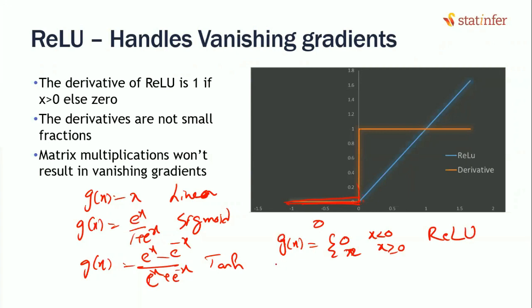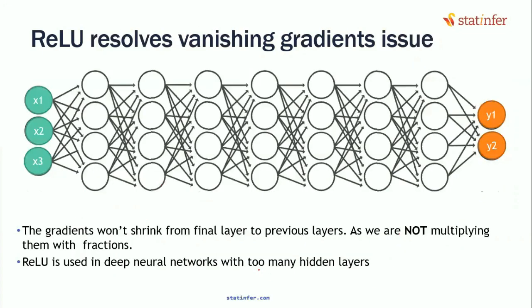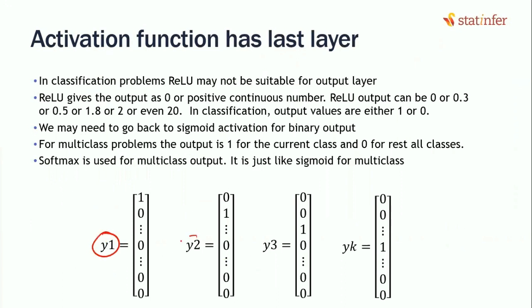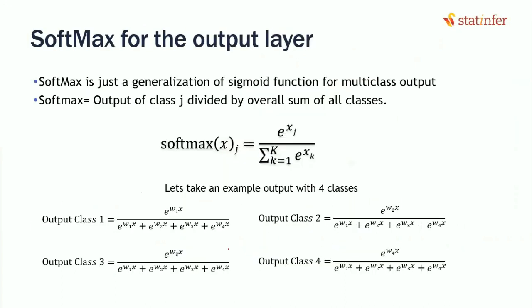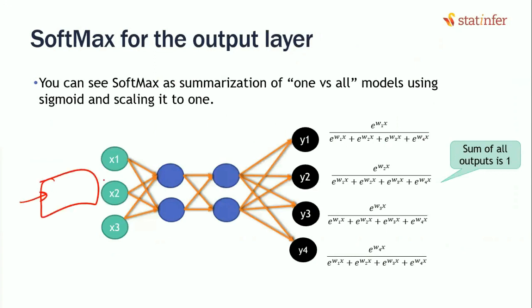What is the other function that we already discussed? It is a very special function. It is not used in between; right at the output layer, that activation function is used. What is that function? It is used only at the output layer. It is known as softmax. I don't think I need to tell you what it is all about. If you have 4 output nodes, for every input you will get a vector of 4 values as the output. That means if you give one image or one input, you will get results from here, here and here.